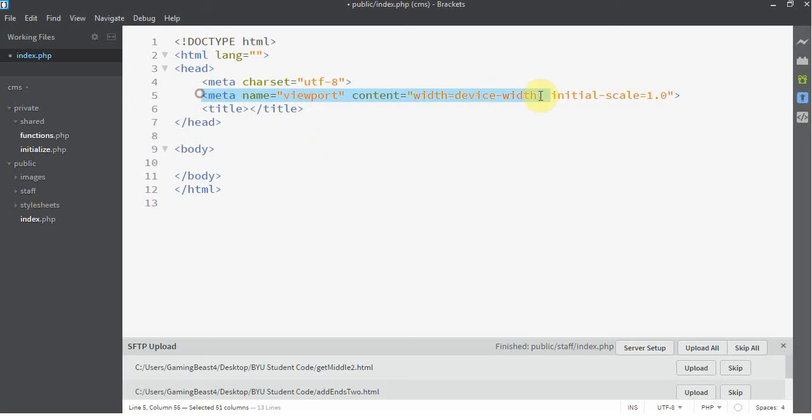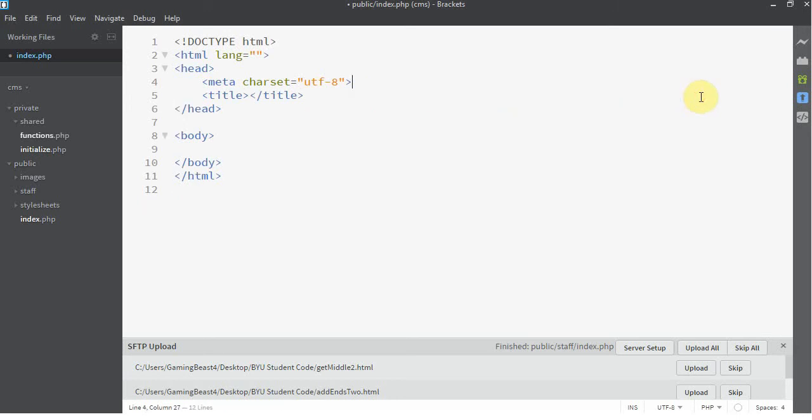Okay, I don't need a viewport. We're not really going to be messing with anything like that. Now, the title of my CMS is Sagacious Sloth. Sagacious is wise. And I'll pretend that it's a website that gives tips or something like that. It's going to be up to you to decide what your website's going to be about. It's up to you, but it needs to be something different than what I'm doing.